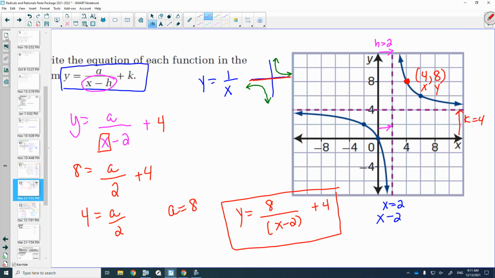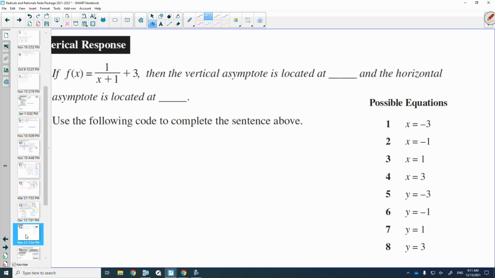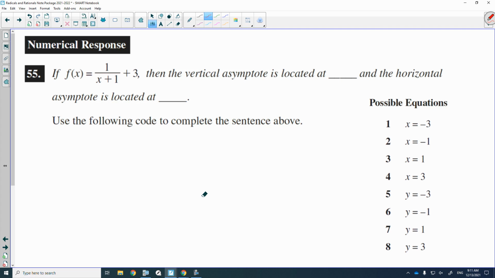I want you to try this diploma question. So find this one. Based on the example we just did, see if you could do this now. So it's very similar. It's written in the same way of what we just did. You've got a k value that you have to recognize, and you have an h value that you have to be able to get out. And it's from there, it wants the equations of the VA and the equation of the HA.